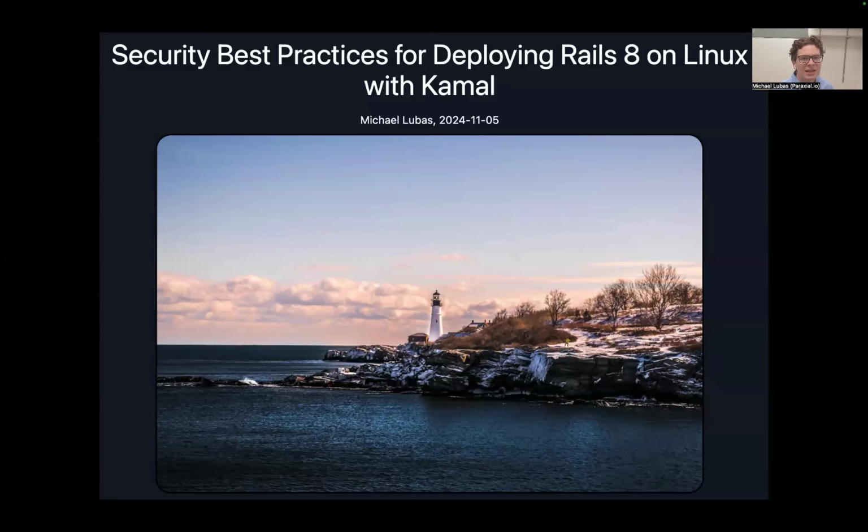This also came up in this article that I referenced earlier, the Rails 8 on Linux with Kamal, where by default, if you're just signing up for the first time, your Docker Hub will be public. So let's say you have an application and you want to try out this Kamal thing. Oops, it's public on Docker Hub by default. If you had secrets in there, those are all compromised now. So kind of a counterintuitive way where you really need to be aware of this problem.